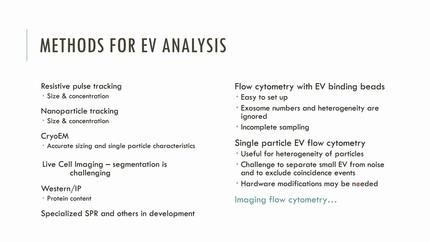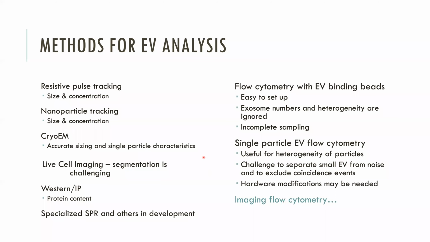A lot of protein methods are often used for EVs. Those would include Westerns and IPs and ELISAs. That can tell you something about the population's protein expression, but not single particle protein expression. There are a lot of specialized systems in development, including surface plasmon resonance and others. Those are not widely available yet, and there aren't typically commercially available instruments to do that work.